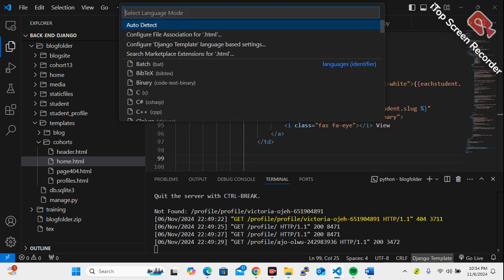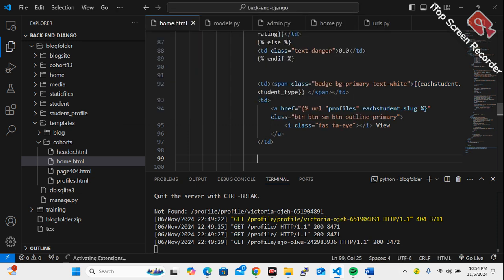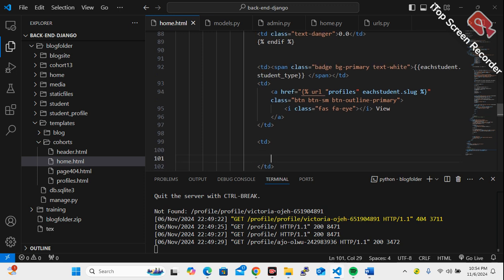So moving to HTML, I'm going to put a TD.